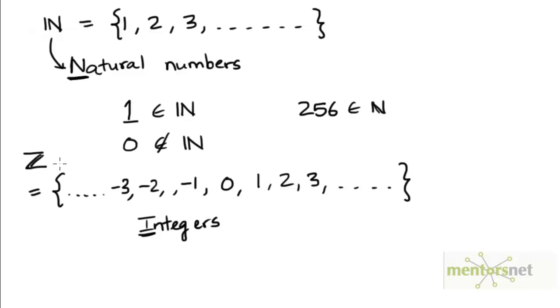Now you may ask why not use the letter I since I is the first letter of the word integers. This is more of a historical legacy. It turns out that the person who was coming up with this convention had the German word for numbers in mind which is Zahlen when representing integers, and so the convention that was decided was to use the letter Z from the German word for numbers instead of the English word for integers.